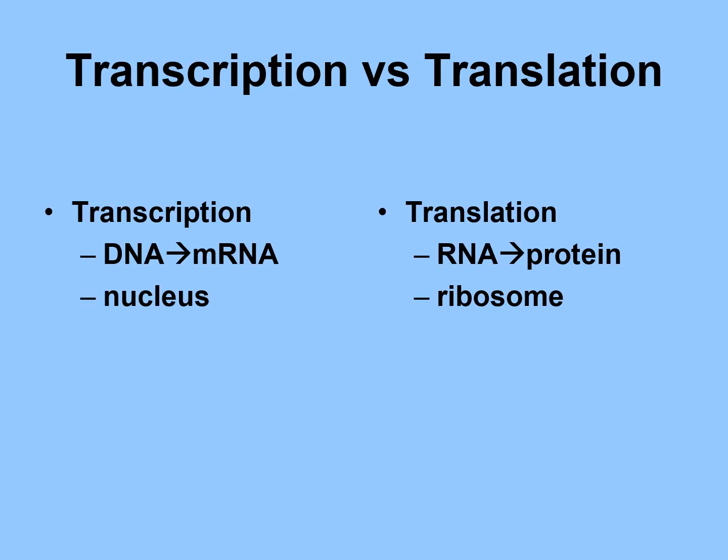And then again, with transcription versus translation. Transcription is going to happen in the nucleus, and this is where we take DNA and we use it to make copies of RNA. Translation is going to happen in the ribosome, and this is where we take that RNA and use it to make a protein.